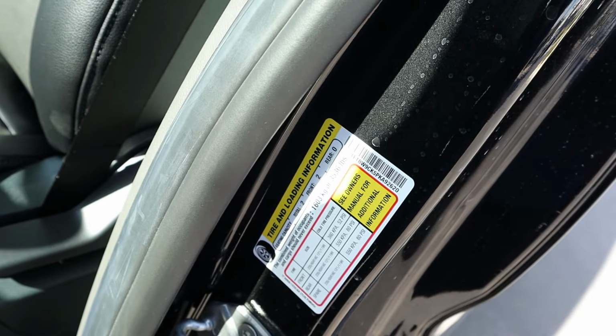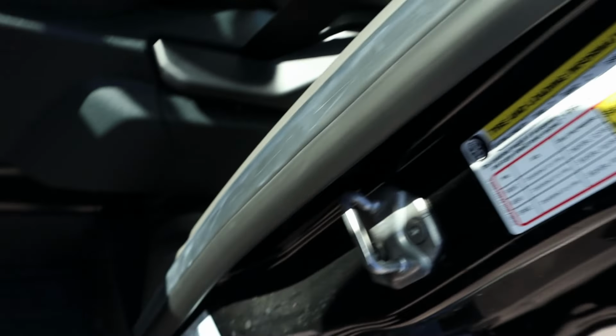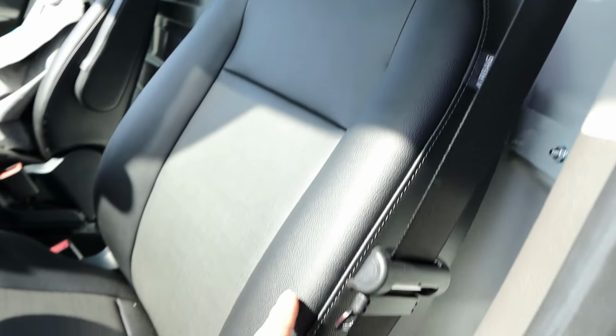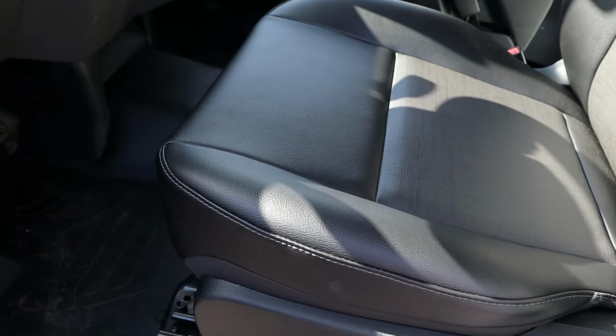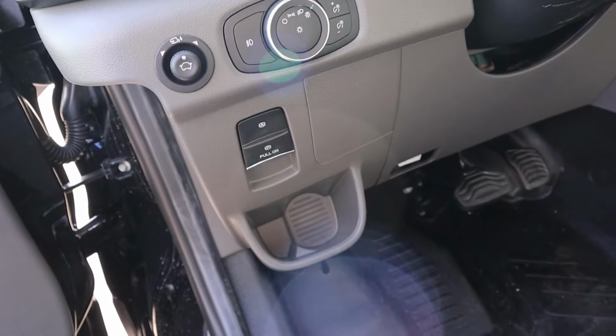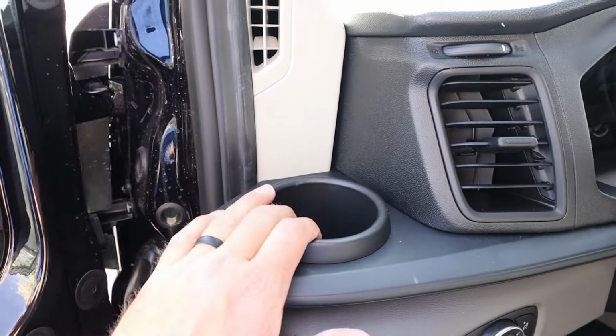Anyways, you guys can see 3,536 pounds of payload capacity. And then our gross vehicle weight rating is 9,500 pounds. And then we have these vinyl seats here up front as well. Another nice touch. Got your mirror adjustments here, light controls, auto hold, parking brake, a little cup holder, and another up above.